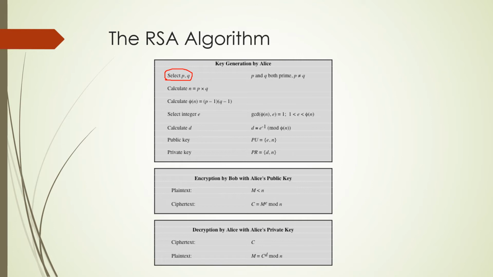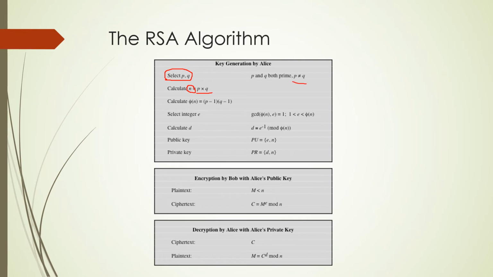They should be so large that their product is an integer about 1024 bits long, which is a very long number, like 309 digits long. So p and q, which are random prime numbers, are not going to be small primes. They're huge prime numbers, and that basically helps the security of RSA. If they're small, then RSA wouldn't be secure. And p and q are both prime, and they're not the same.